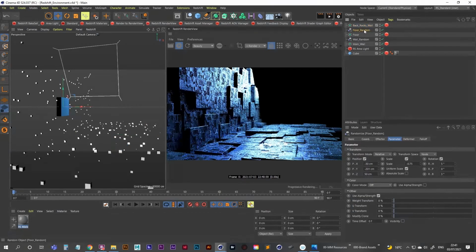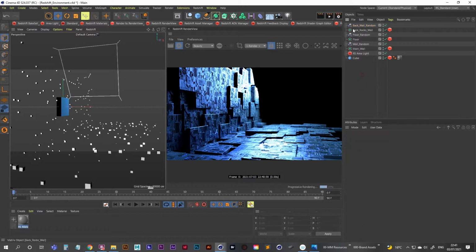and we're going to be duplicating this random object, the floor random object, dragging that up, holding down Control to do so, and this is just going to be called back wall random. Okay, so now we have our back wall random.